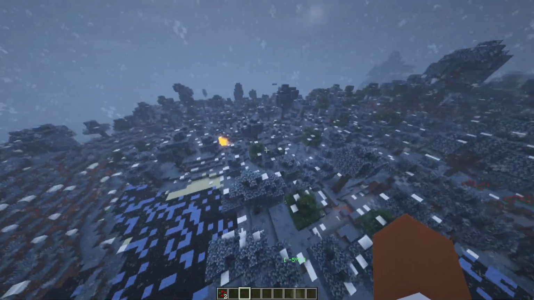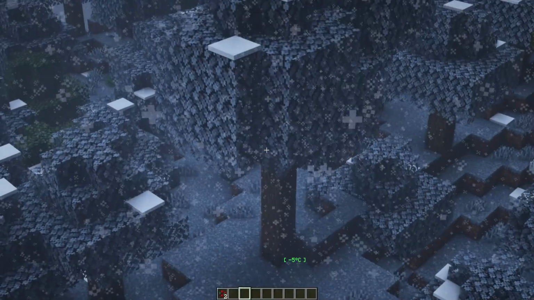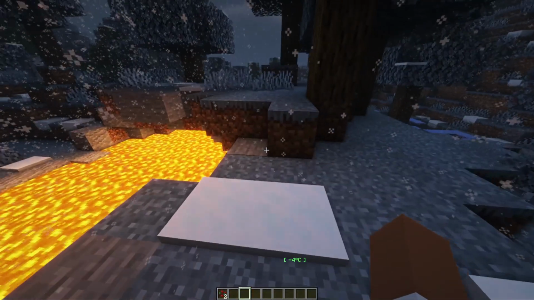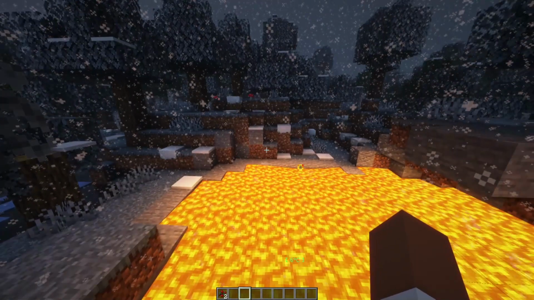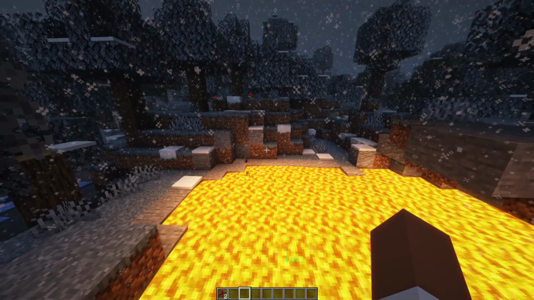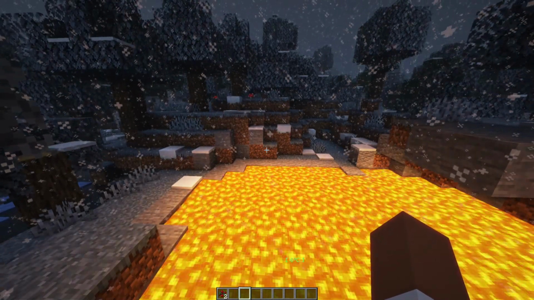And here we go, it is colder right now, and as you can see, all the trees and everything have changed to a bluish tint, and this looks amazing. It's going to start getting a lot more snowy. And honestly, even right now in my current home, it is a little bit cold, so I am feeling the effects of this, and I really just want to stay next to this lava pit right here.